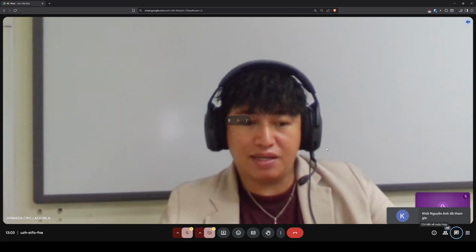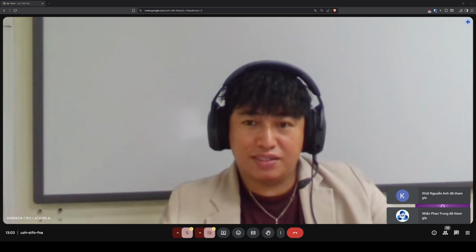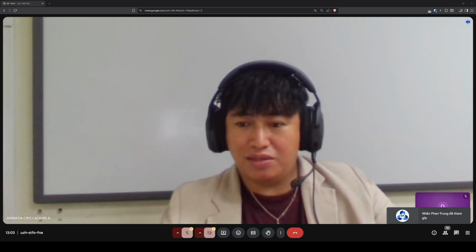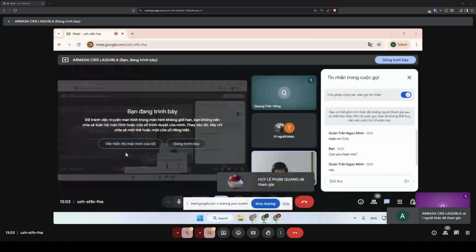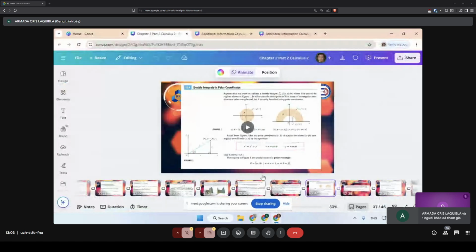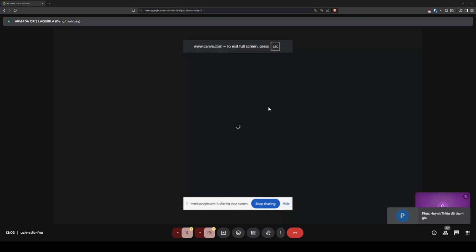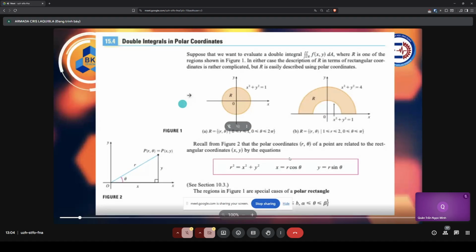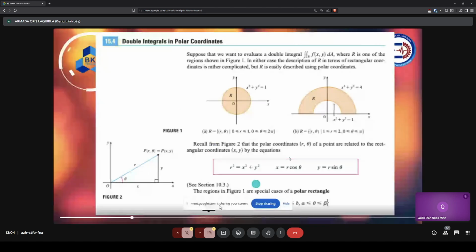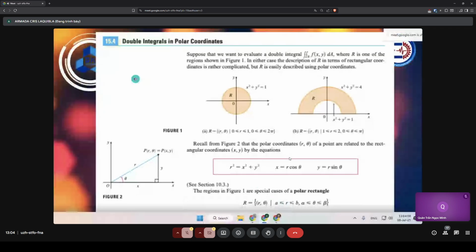Okay. So start now. By the way, I forgot something. One topic, and it's there in part two, slide number 37. I forgot to discuss this one, but I gave you an example of this already in the review. So we will start here first. Double integrals in polar coordinates.